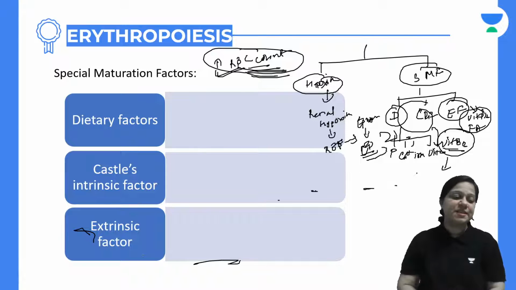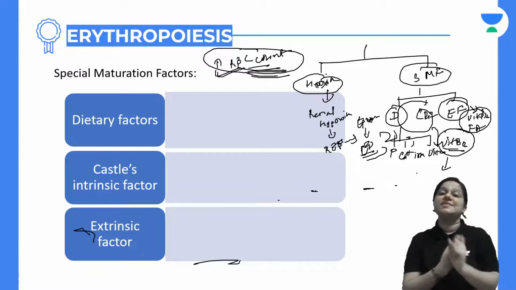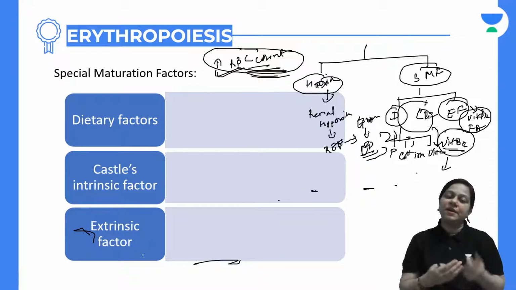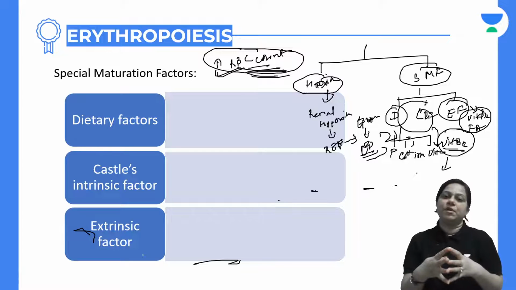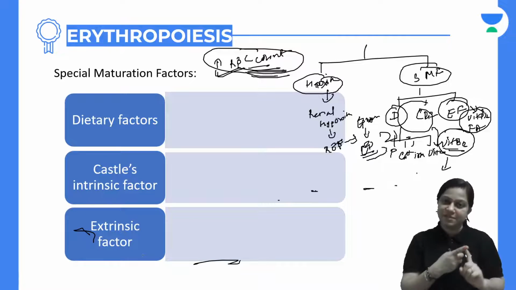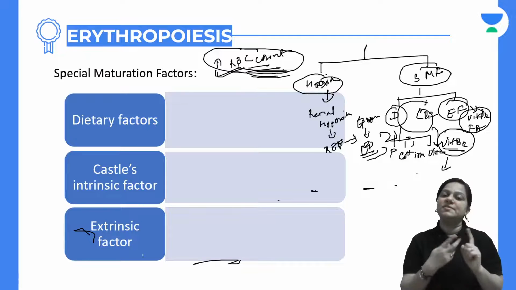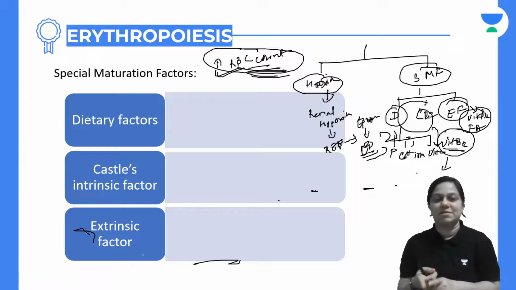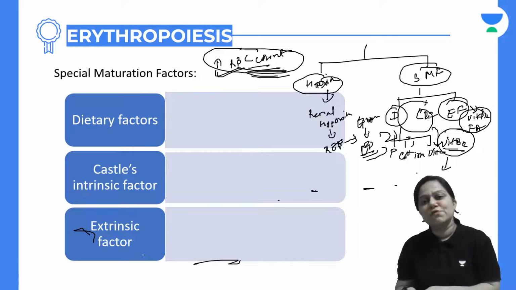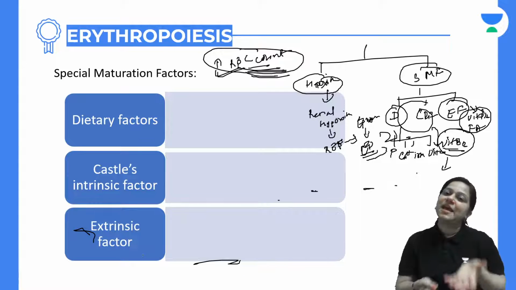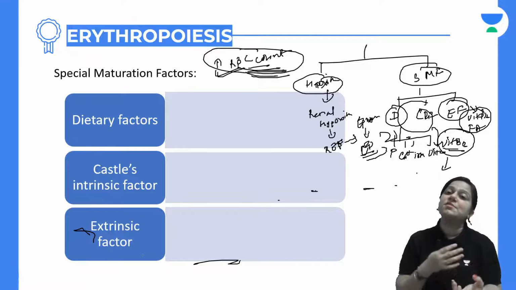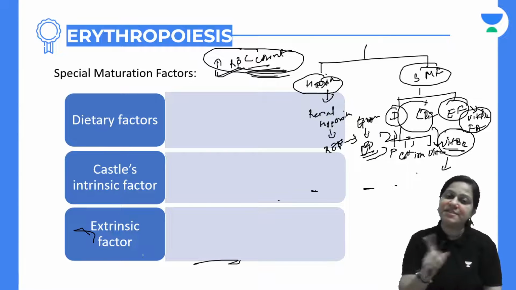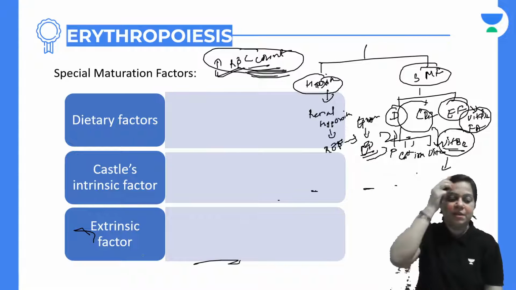Vitamin C deficiency can also cause anemia because it affects the iron absorption. Without vitamin C, iron will not get converted into the soluble form. In the stomach, in the presence of gastric juice and vitamin C, both are needed. Gastric juice and vitamin C will convert the ferric state into the ferrous state. The ferrous state is the soluble, or you can say absorbable, form. Fe plus 2 is the absorbable form of the iron. So that is needed. Otherwise, if vitamin C deficiency is there, it will cause anemia.